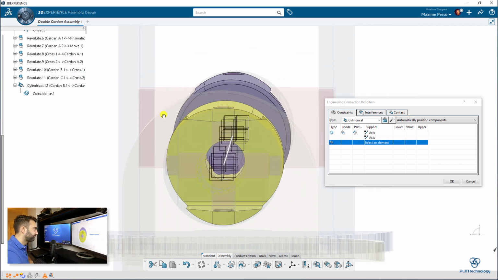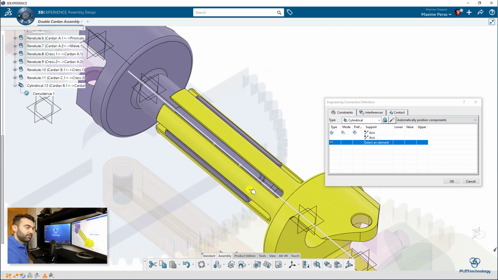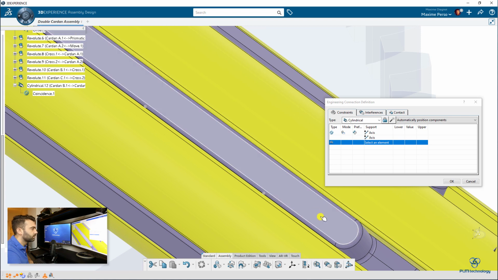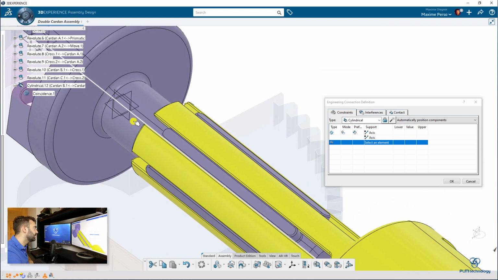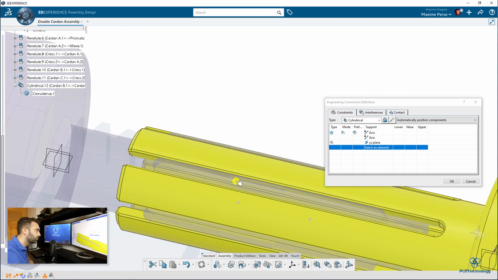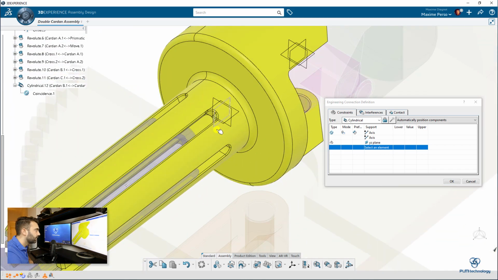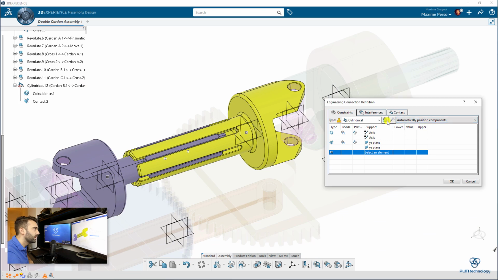You have two ways. Me, the way I prefer would be to select the plane, because then you are sure it's perfect, especially if you have some issue in your geometry. Or you can also select the surface to surface. So let's select the plane to be sure that we are more robust, I would say. Okay, plane to plane, update, prismatic, no problem.